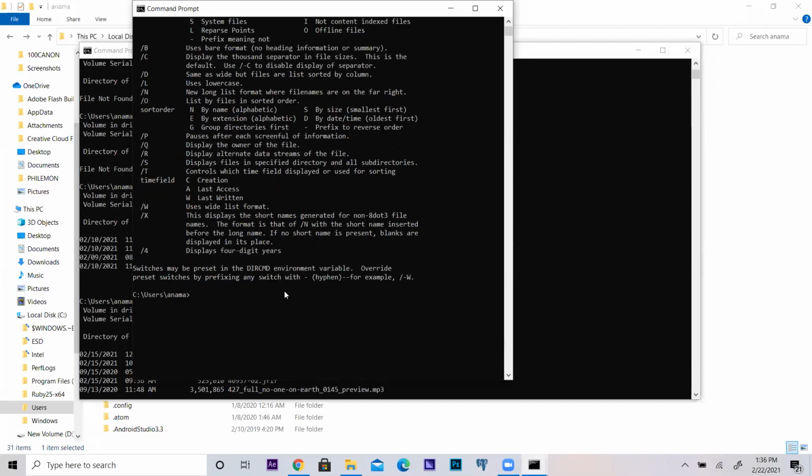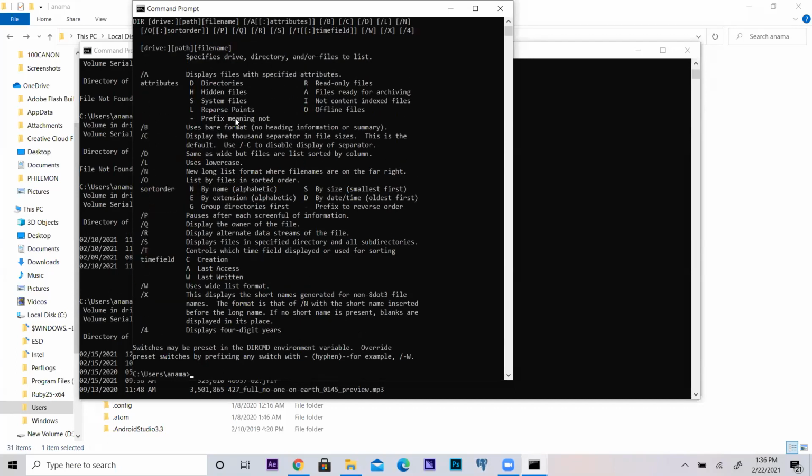Let's see. This command has many options. Yes, teacher, a slash and a letter is an option. Find options that help us to display only directories. Only directories.